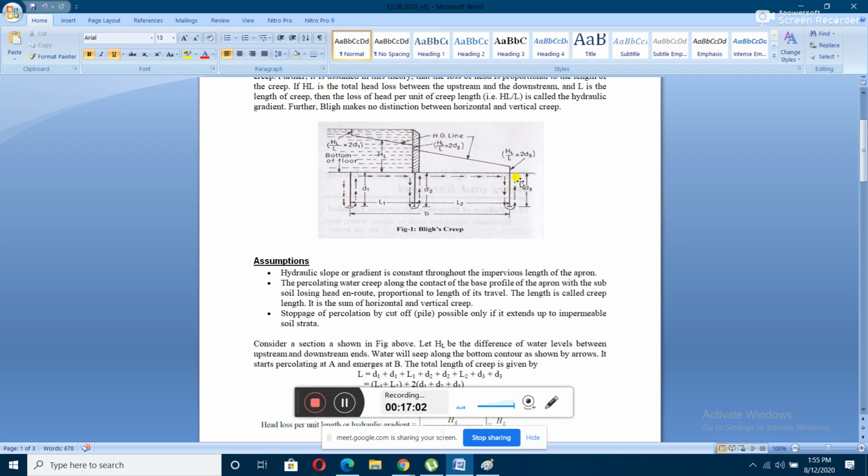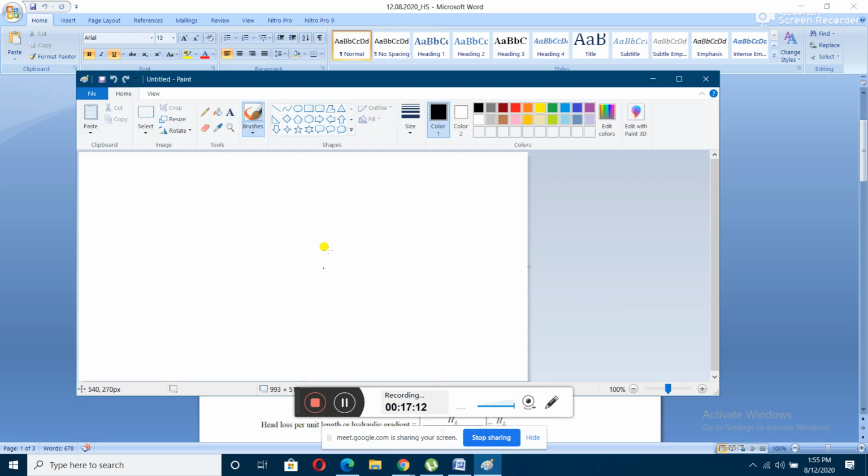Everybody just responds yes or no. If there is one impervious layer, then water has to follow this track, it cannot go directly like this. In this figure you have seen that if there were no sheet piles on the floor, what will be the nature of the flow? It will be flowing like this in contact with your floor.